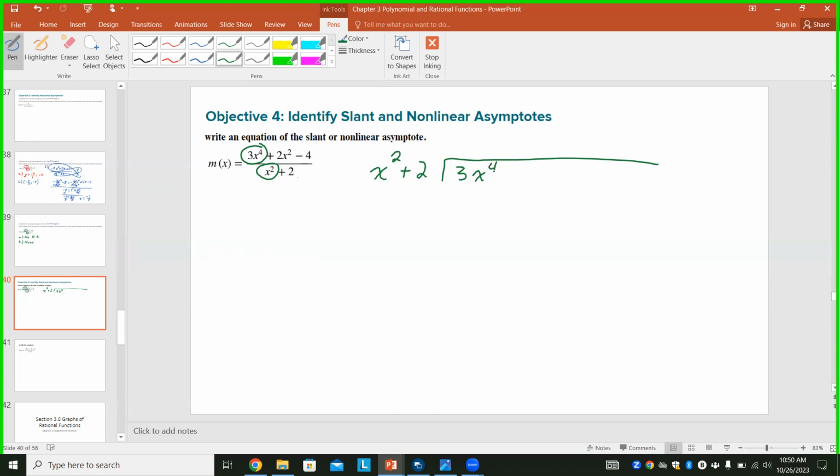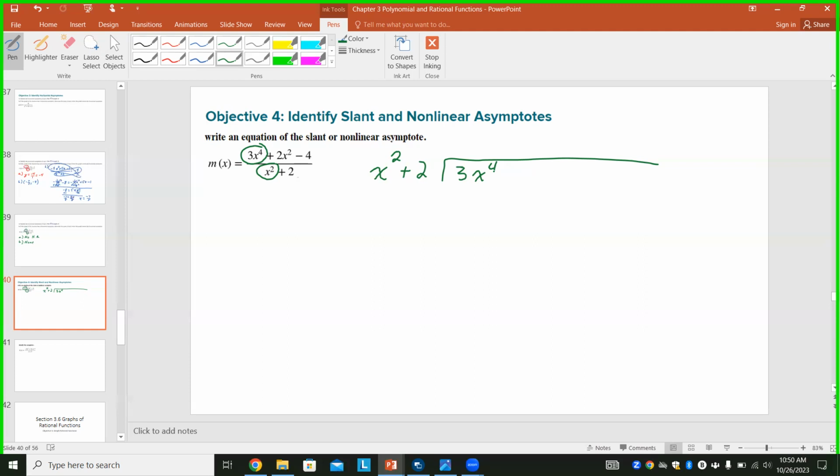Nonlinear just means that you can get a linear slant asymptote, but it could also be nonlinear. We could have just a line, but there could be an imaginary U shape that the graph won't cross. There are weird asymptotes that could happen. And in this situation, you're actually going to see a quadratic.